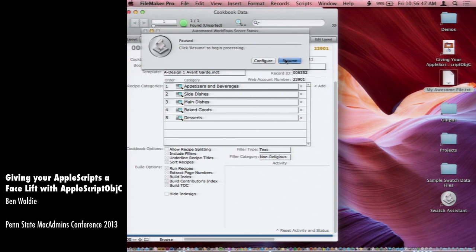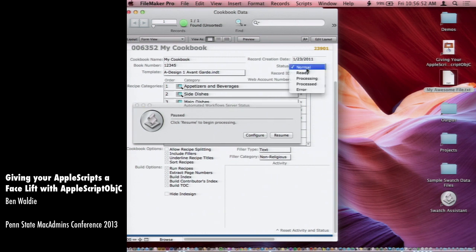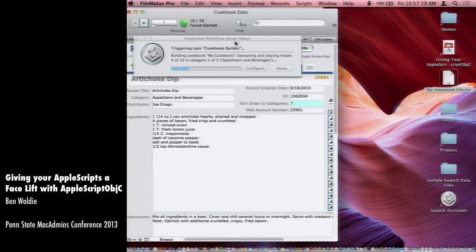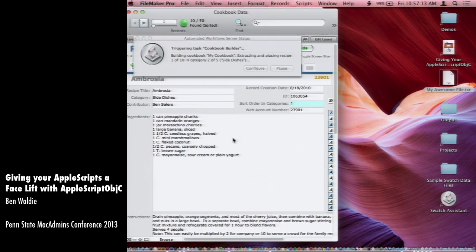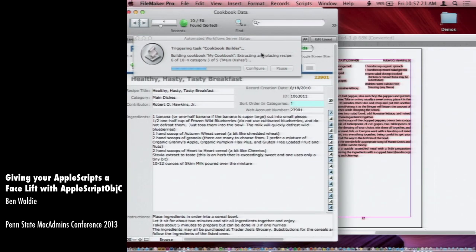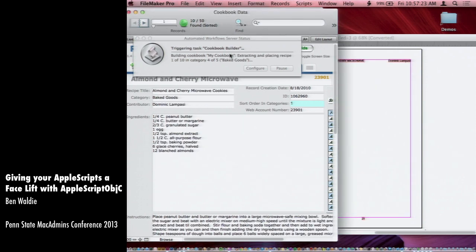And so this script actually, instead of watching a folder, it watches a database, right? So it watches a FileMaker database, and it basically looks for any record that has a status set to ready. So the client on their machine, they can just set the status to ready whenever they want, and then this app just runs on their server, and as soon as it sees something that's ready, it goes into action. So it's going in, finding all the recipe data, extracting it, and then it's actually going in InDesign, it's actually building here in the background a cookbook. And you can see it kind of doing its magic.